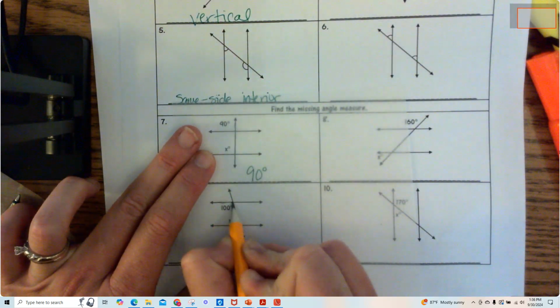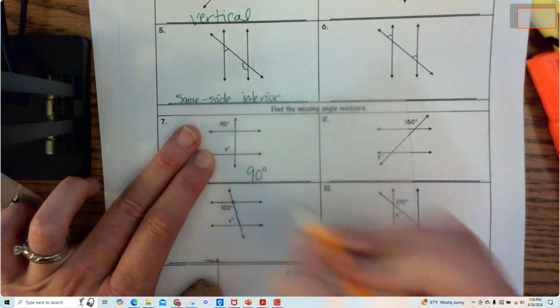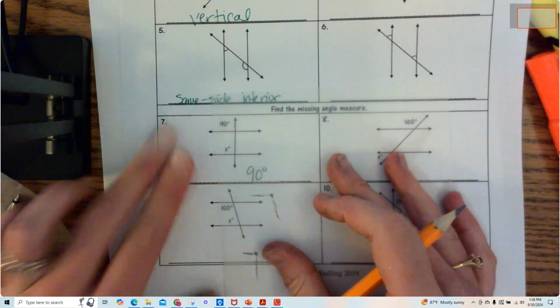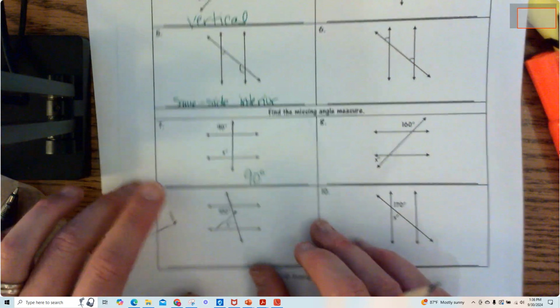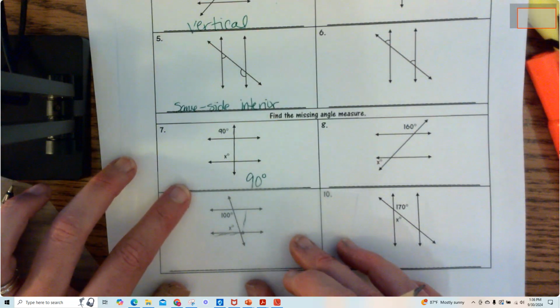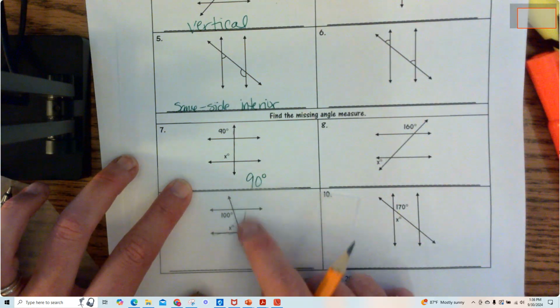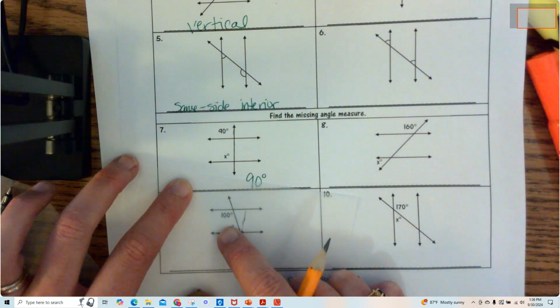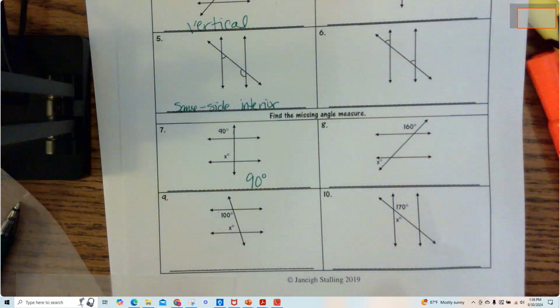So this one measures 100. Mark the sharp point. So again, there's what it looks like. Now, to get it down here to the X, I got to turn it a little bit. Again, get one of those nice straight lines lined up. Get that point lined up. But see, the one I traced is bigger than that. So that means these two angles add up to 180 degrees.